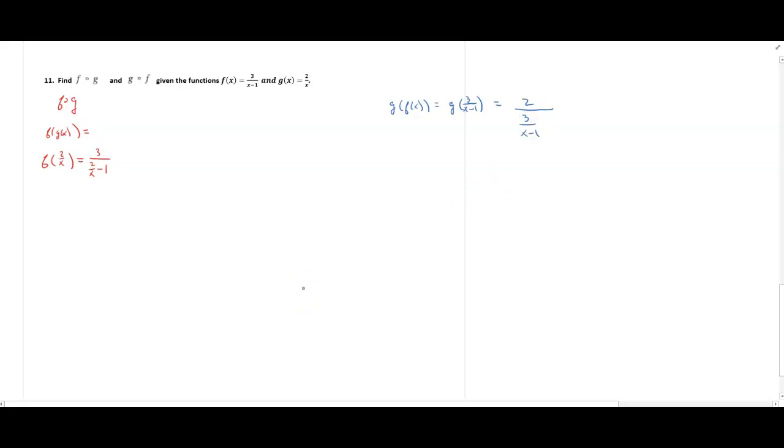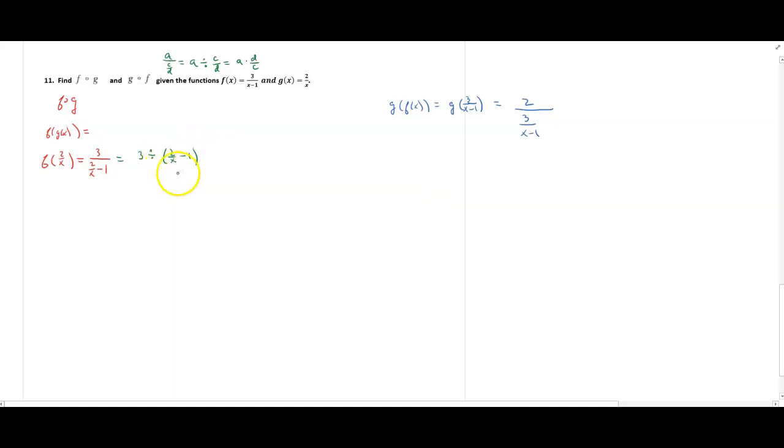Okay, so now what we have to do is simplify these. If you know this part and this much, that's a good start. But how do we simplify these? Well, right away you have to understand that if I take a number and divide it by a fraction, that number divided by c over d, if I write it out this way, is the same as multiplying by the reciprocal of the fraction. So I can expand this out to be 3 divided by 2 over x minus 1.